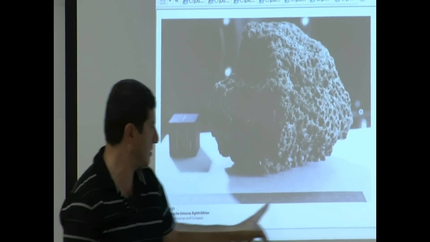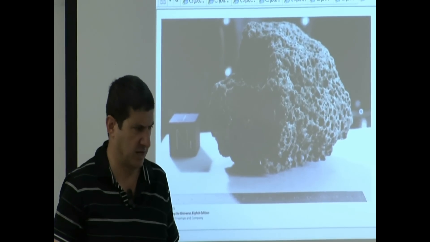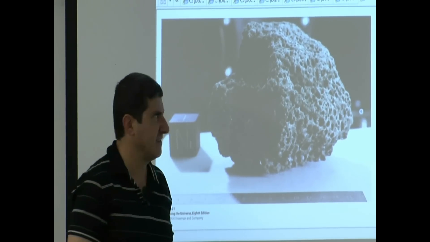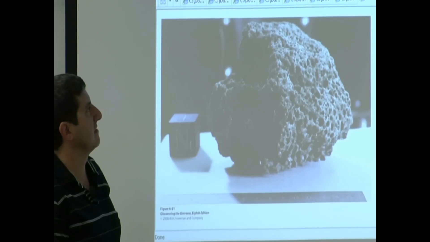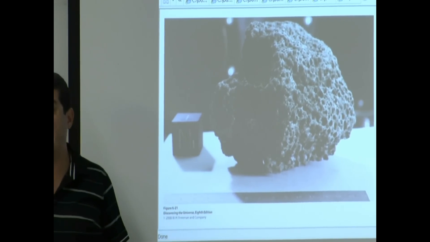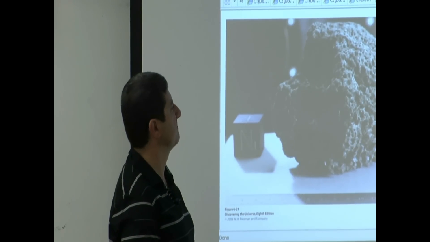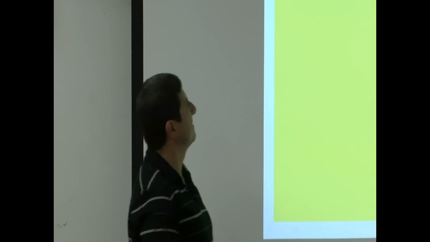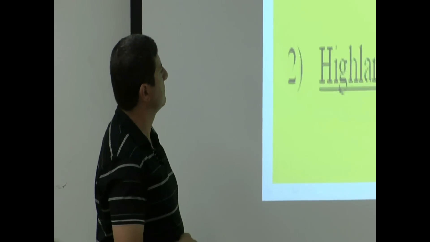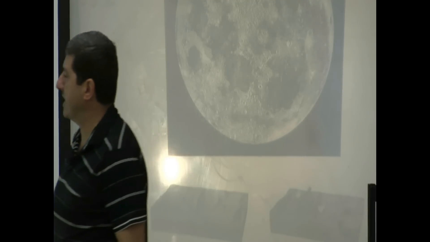And I believe this is housed somewhere, like in a museum. They have a ruler next to it. Those people who say we never went to the moon, I don't know what they're thinking. It's basically, I put them next to the people who say that the earth is flat. Let them have lunch together. Okay, so the other parts are called highlands. These ones here.